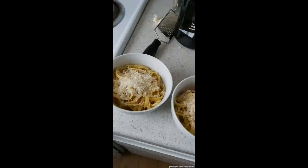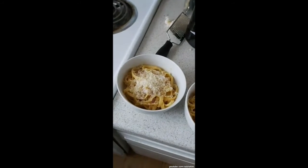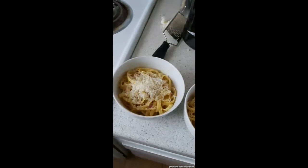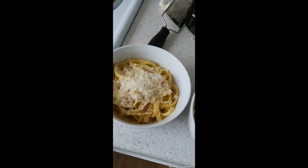Fucking A, it's delicious. I make it pretty much every week, well, every weekend, and it's a fucking fantastic breakfast food. Bacon, eggs, cheese, pasta. How can you go wrong? Guys, give it a shot. Hopefully you have fun with it and enjoy it.